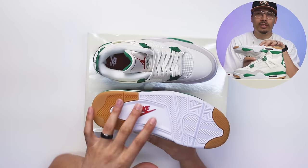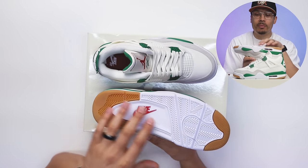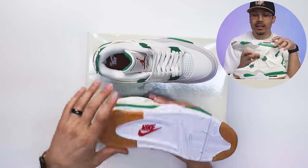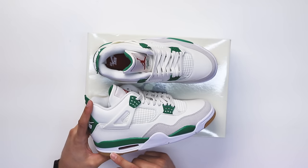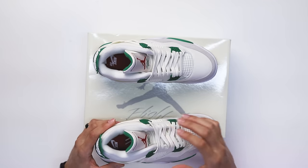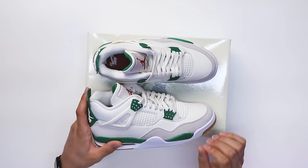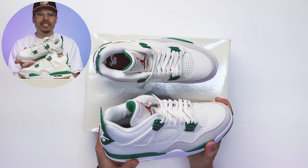You have your classic Air Jordan 4 outsole. Two things that stick out: first, the Nike branding compared to the Jordan branding, which gives that OG vintage vibe. Second, the gum on the toe and back end — not only for style, but better for performance when skating, doing heel and toe flips. Those tan gum outsoles are known to have more traction than typical outsoles. On the midsole you have a two-tone green and white, and a red air unit that matches the tongue and insole.